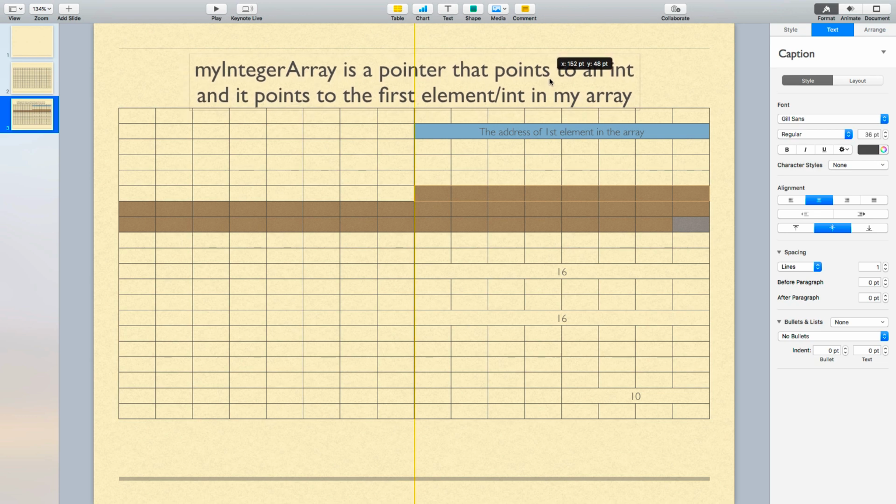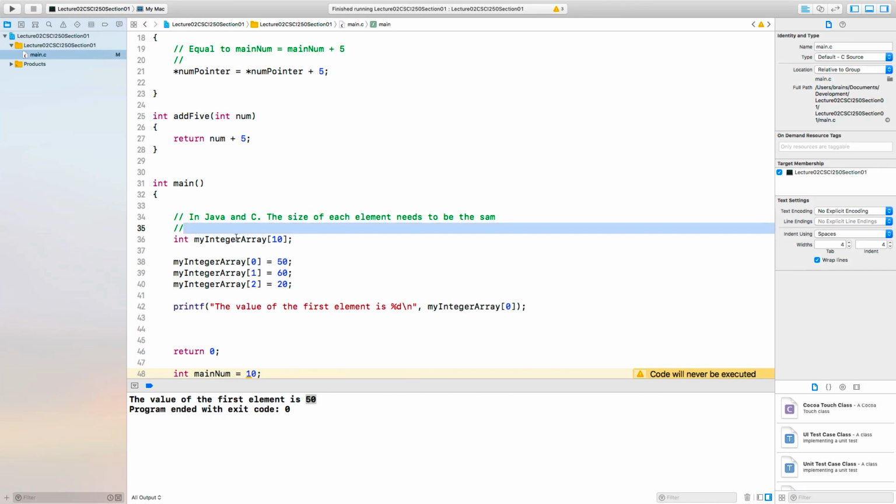So what do you think will happen if you try to print this name, my integer array? What if I just say printf with the right format specifier, printf my integer array? It's going to give me the address, because my integer array is an address that points to the first byte of the first element of your array.